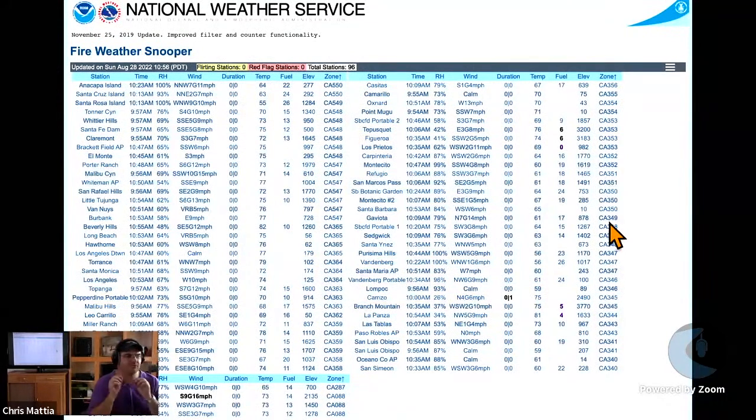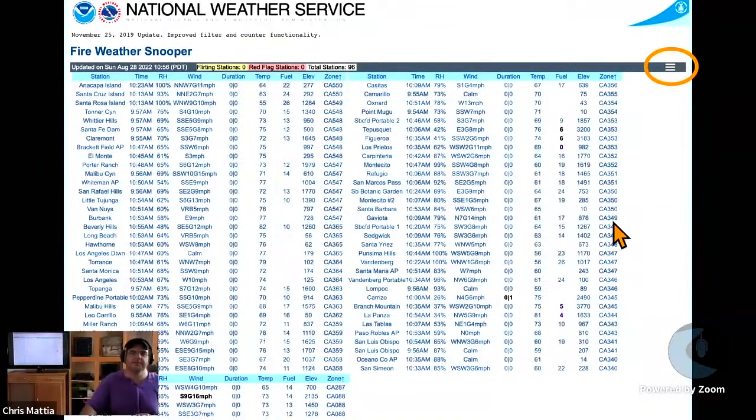Another one of the primary data sources that I love, and that I learned about when I got to visit the National Weather Service here in Oxnard, California, is an application, a website, so it's available for everybody. It's called Fire Weather Snooper. Just do a search for it in your search engine of choice, and you'll find it. These are monitoring stations all around your area. This is where the National Weather Service is able to crowdsource some additional data. They're mostly looking at winds. It's looking for red flag warnings here in Southern California.